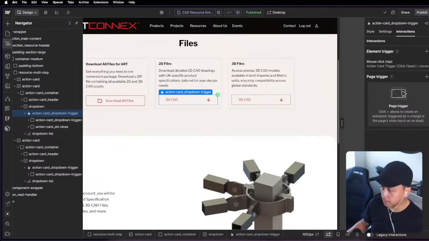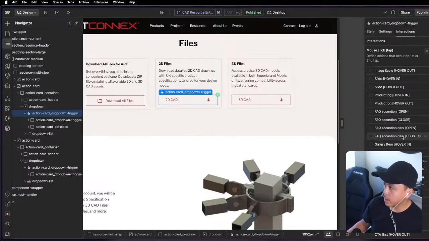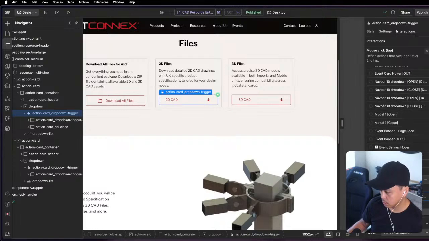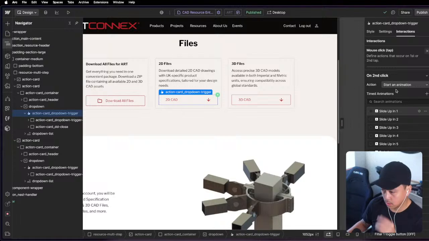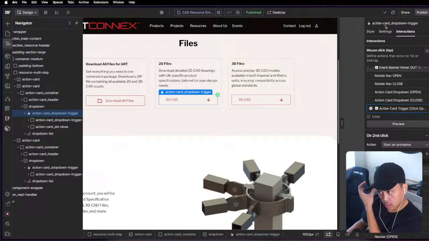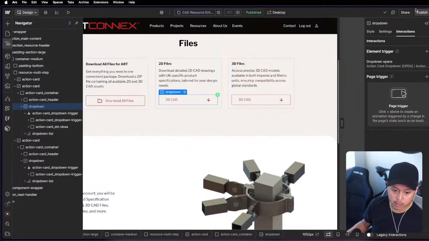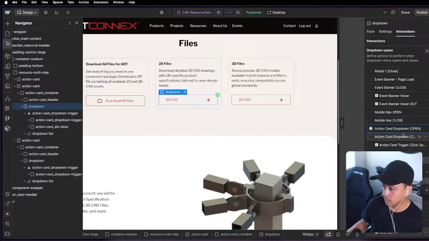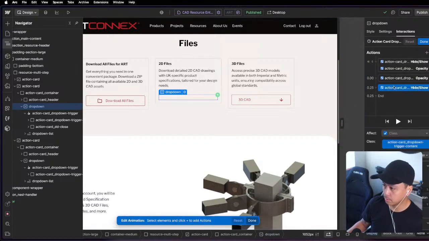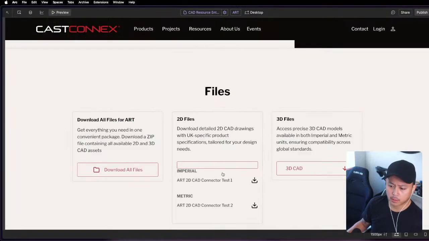So let's just sprint through this because I've spent way too much time on this. Trigger open. On second click, actually, there's something wrong with the actual drop down itself. So when it opens, I don't want it to disappear because right now it's disappearing. I think it's only disappearing when I actually click on it.